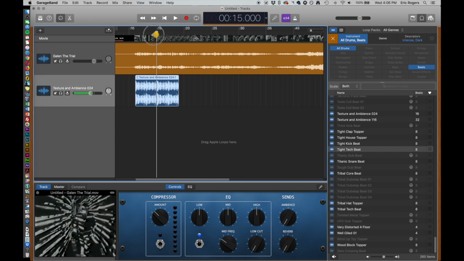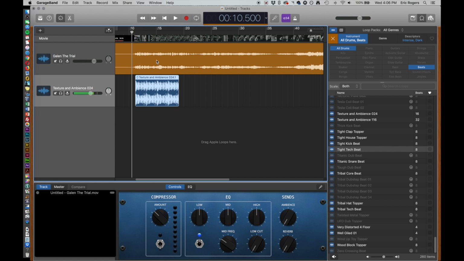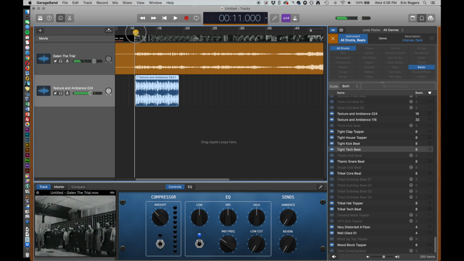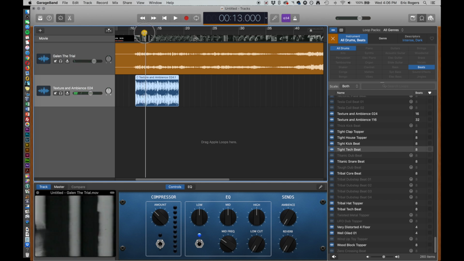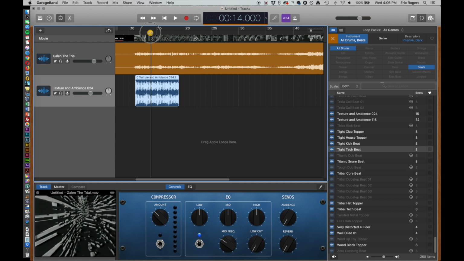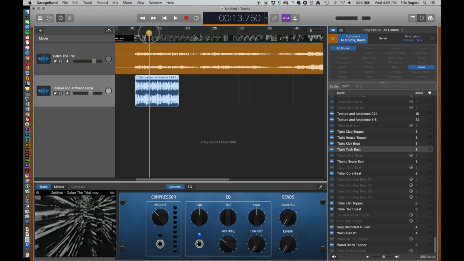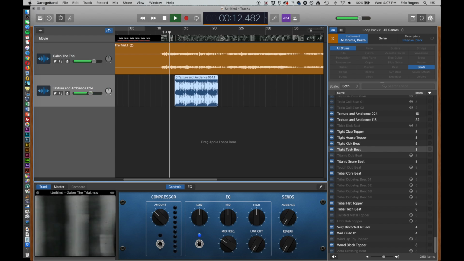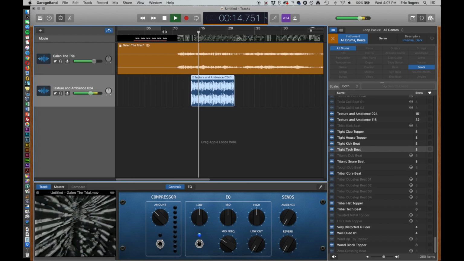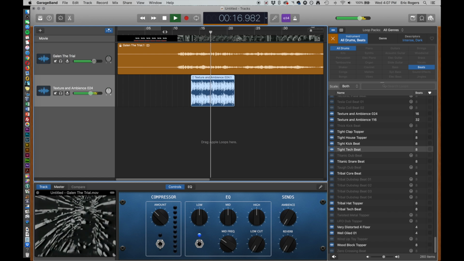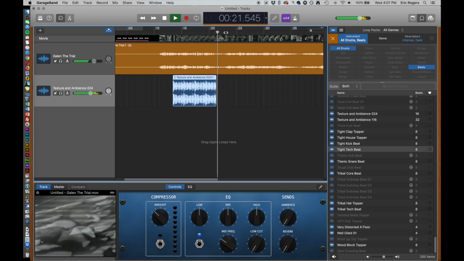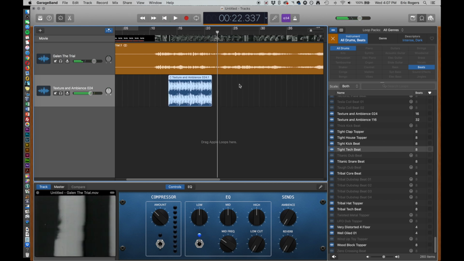Okay, so now I have some music here. And I want it to start as soon as he starts running. All right, so I'm going to scan it down, and on this shot right here is where I want it to start. So I'm going to move this down. So there we go. Okay, now it's ended.